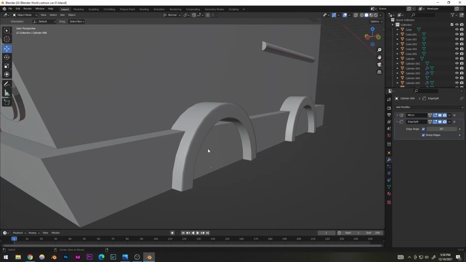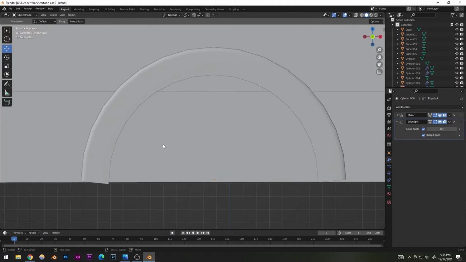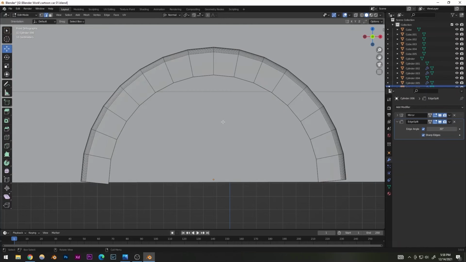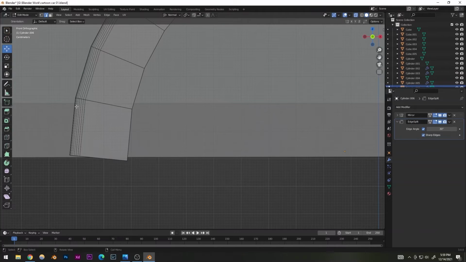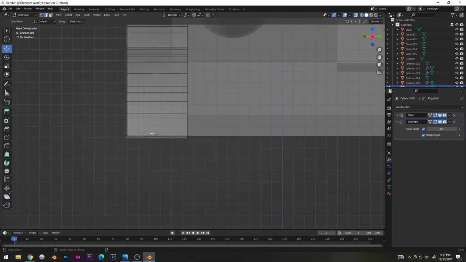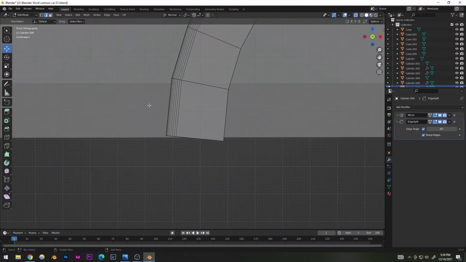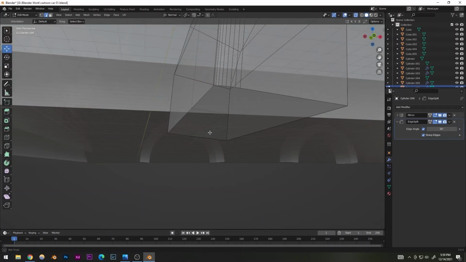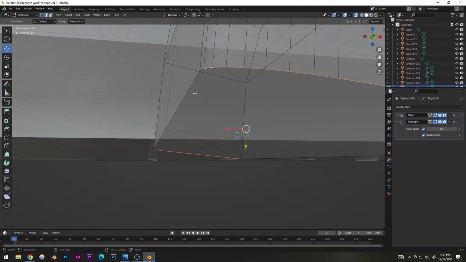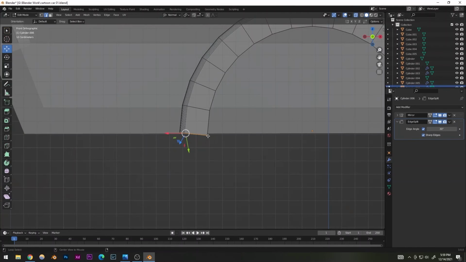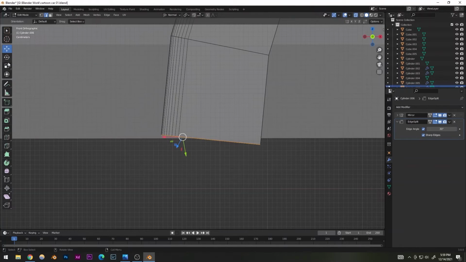And okay, so apart from that, we can also now go ahead and fix that issue. If I select this and go to edit mode, and don't forget to go into X-ray mode, now you can see that it's not aligned properly. So we can obviously fix that issue as well right now, because we have converted it into a whole mesh. So I'm just going to select this line and this line right here, and all these as well. Now I could obviously do a loop select, but I'm just going to do it the manual way. So with all these selected, I'm just going to rotate these.